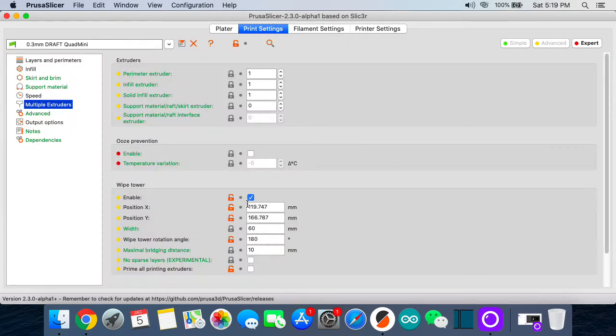And you can move it around. That's why these numbers aren't exactly even. You can drag it and place it wherever you want to. But you want to make sure you have enough volume and width of the purge block so that it has a proper width and depth, so that you can actually get it to stick. You don't want one that's very narrow, 5mm wide and 200mm tall, for example. You don't want a purge block like that. You want it as square as possible, if you will.